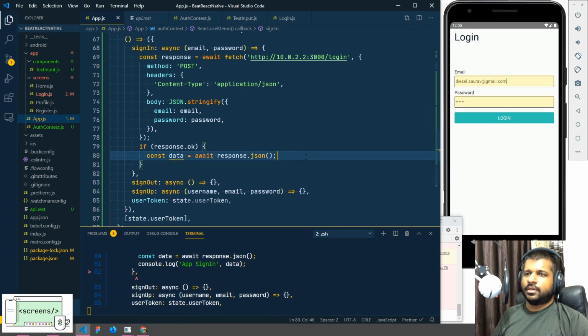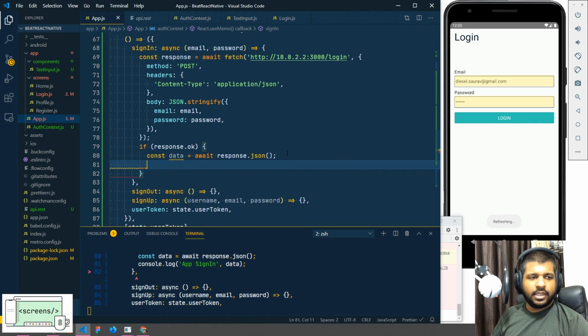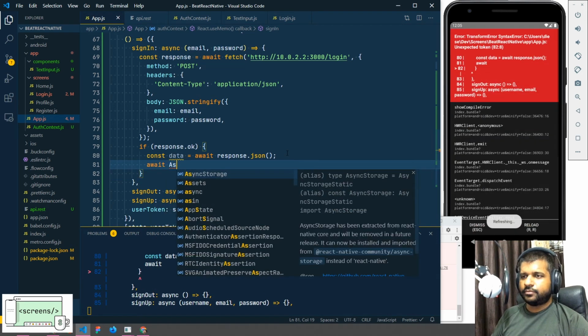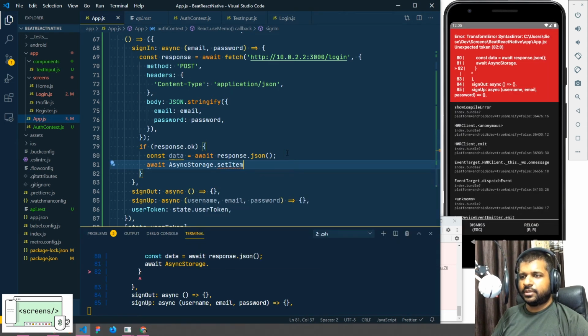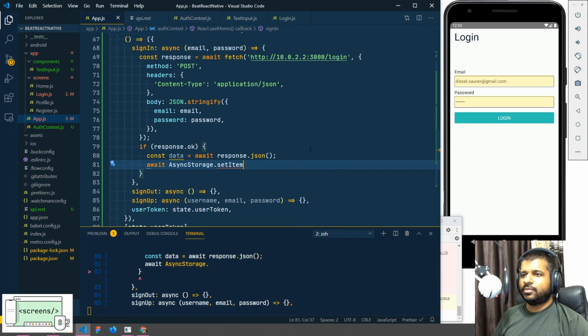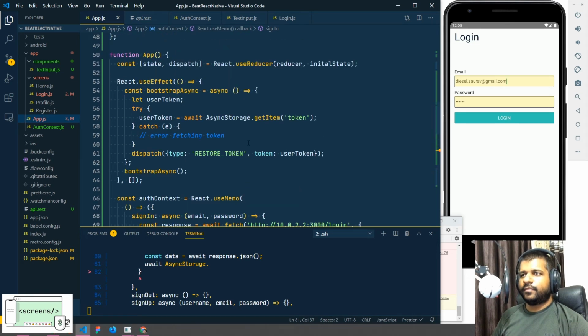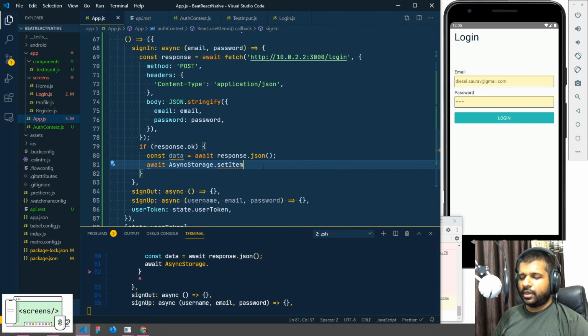Okay, so let's get off this. We are going to pass it as the JSON, and then what I'll do is await AsyncStorage.setItem. I was using getItem to get the token while we were loading this app, so now we are going to set it when we are logging in.